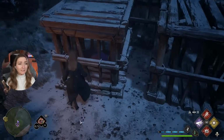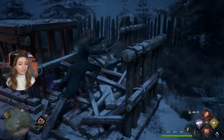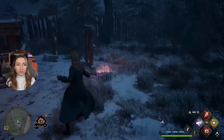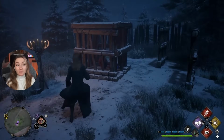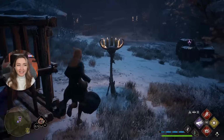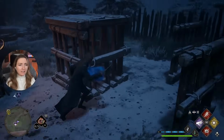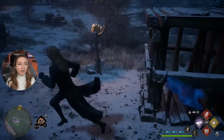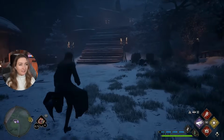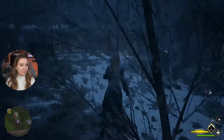All right, I need to do something first. I came back to free them, and I don't know why it won't let me. Logically, if I could just shoot these, I should be able to shoot this one and break it, but no. Obviously, we can't do that, Rebellia. I'm mega sad and kind of confused as to why I can't rescue that one. I want to see if I can rescue the one that was also up here, but I assume it'll probably be the same deal.